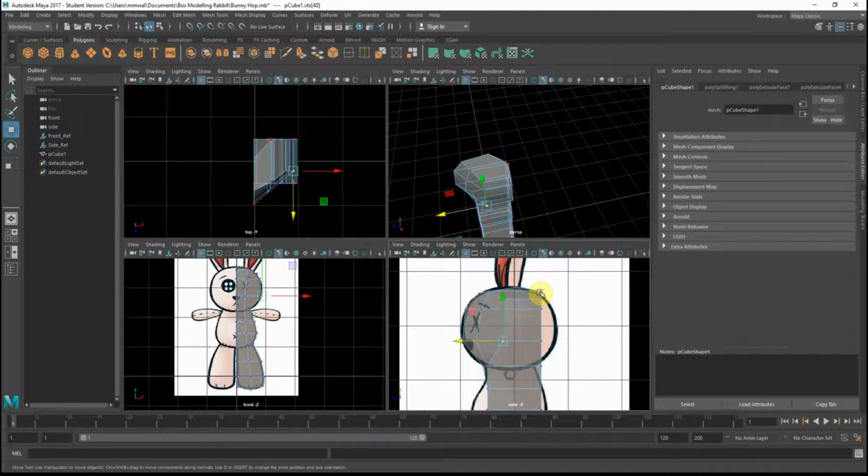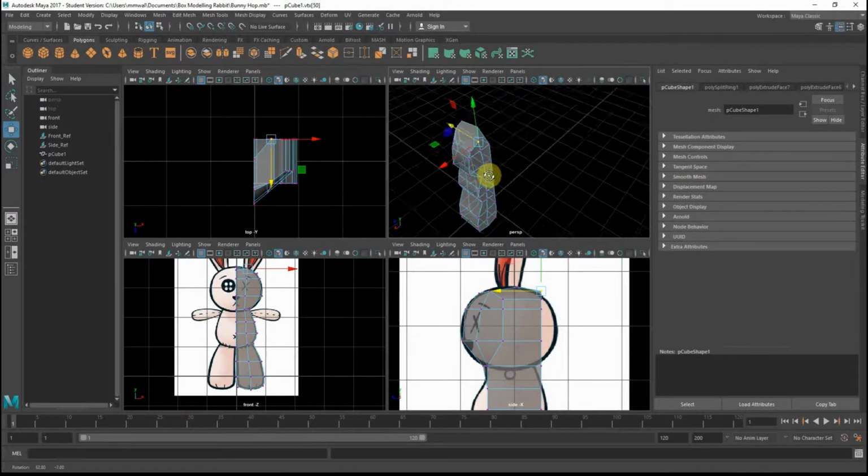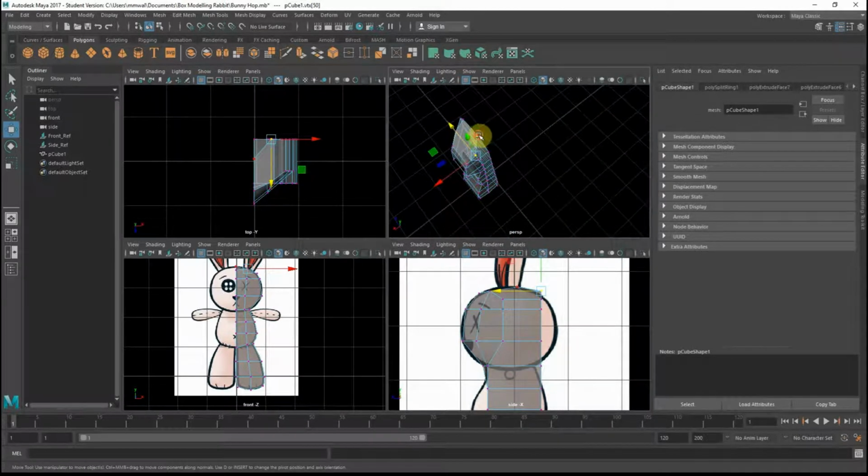Now, same goes for things like the back end. The back end is going to be a little bit more tricky because we're not going to be working with a reference, instead we're going to be working with common sense. So for example, this vertex here, that's too far forward. We need to pull that one back. So that was my mistaken vertex. I'm going to pull that one and fit it around here. We also have these other vertices as well. So for example, this one.